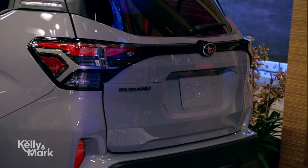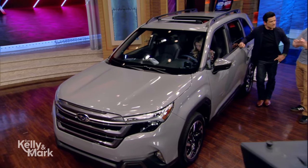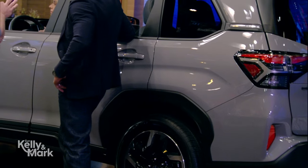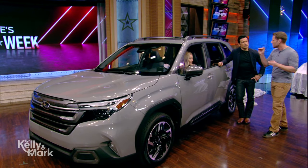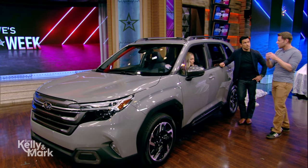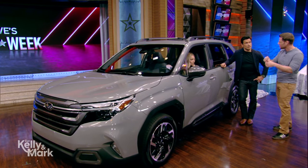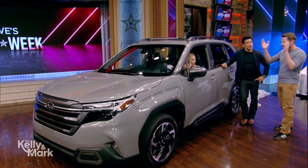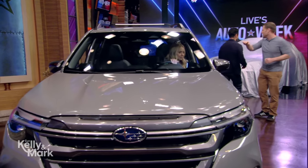There's an 11.6-inch screen in there. What's super cool is that Subaru has always focused on safety. They've improved their EyeSight suite of active driver assist, and there's a feature called Emergency Stop Assist: if you're driving with adaptive cruise control on and become incapacitated, the vehicle can bring itself to a stop, turn on the flashers, and open the doors so you can be rescued.